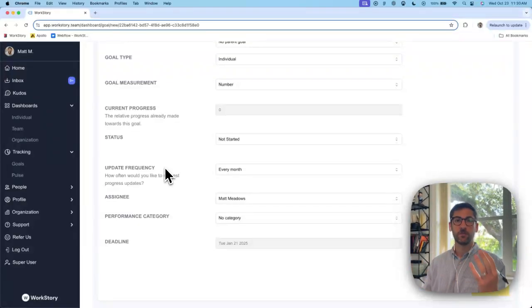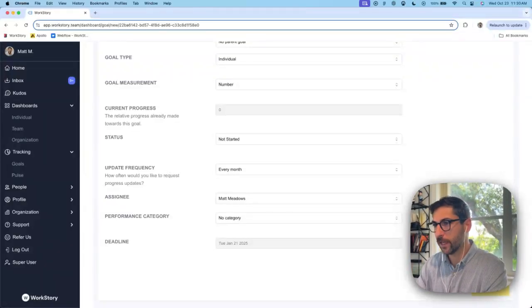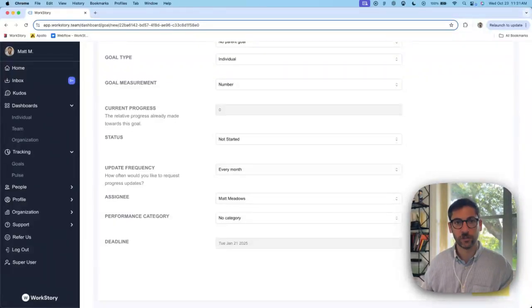This is probably the most important aspect of building goals out. Essentially each person owns a goal, and based on this frequency, the system will ask them to provide quick progress updates through Teams, Slack, WebEx, email, whatever their personal communication preference is. It's a really good way of continuously collecting updates on goals throughout the year, but it also has the added benefit of keeping people aware of which goals they're working towards and not forgetting them throughout the year.